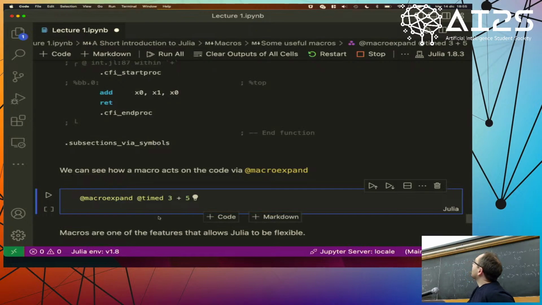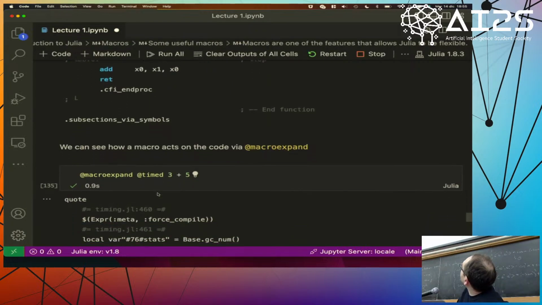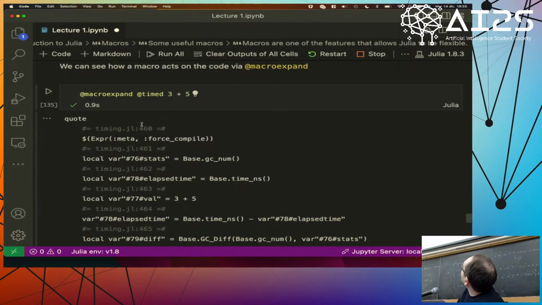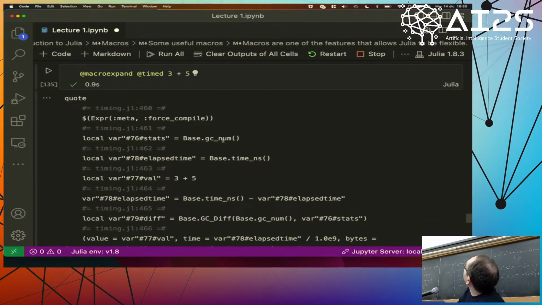Actually, you also have a macro working on other macros, which is @macroexpand. Macroexpand simply says, just apply the macro, and instead of evaluating the resulting code, return the code generated by the macro. So you can see @macroexpand @time of 3 plus 5, you have a new variable. The code is generated, you have a variable that counts the number of garbage collection steps, times in nanoseconds.